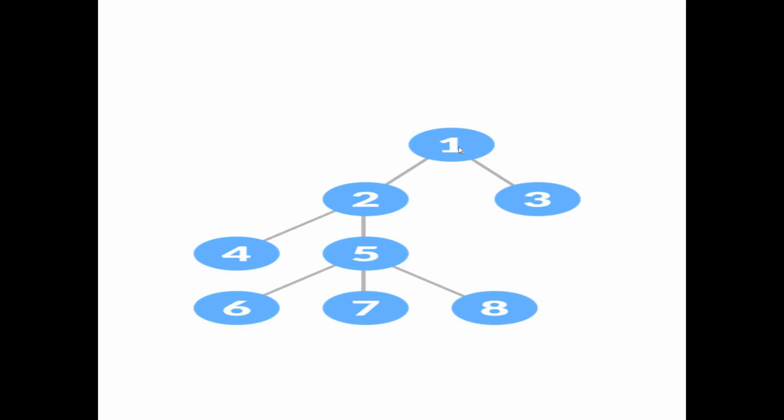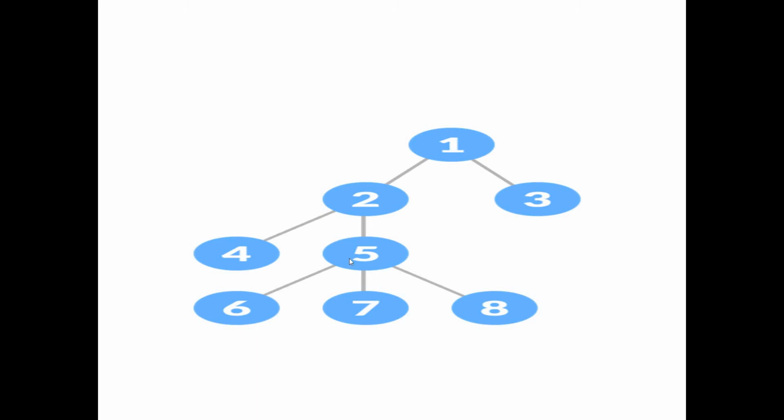Next is the child node. What is a child node? Like this 1, we can say it is a parent node. What is a child node? Child of 1. There is a left part, there is one child, that is 2. This is called a child node. 2 and 3 are child nodes. What is the parent node of 2 and 3? 1. So 1 is the parent node, and the child nodes are 2 and 3.